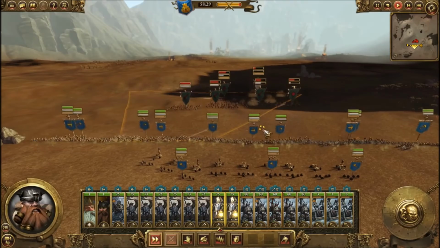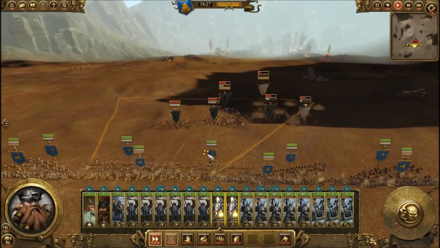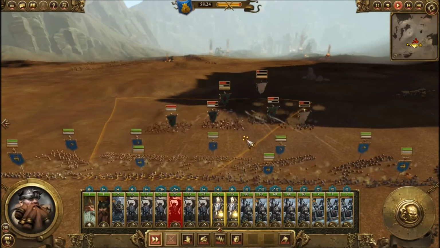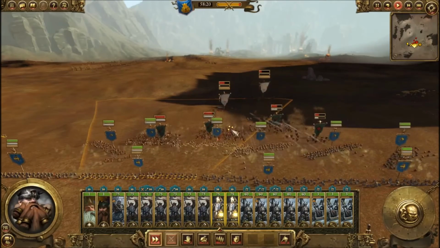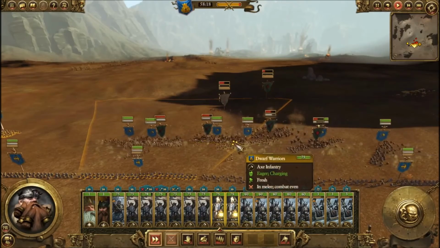So far, this strategy has seemed to work pretty well. Against bigger monstrous units, which we really haven't seen yet, I think we'll probably need to turtle a little bit more. But so far, countercharging against the orcs has been a really good strategy.